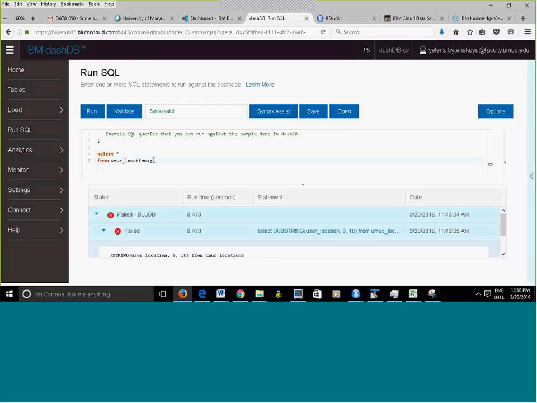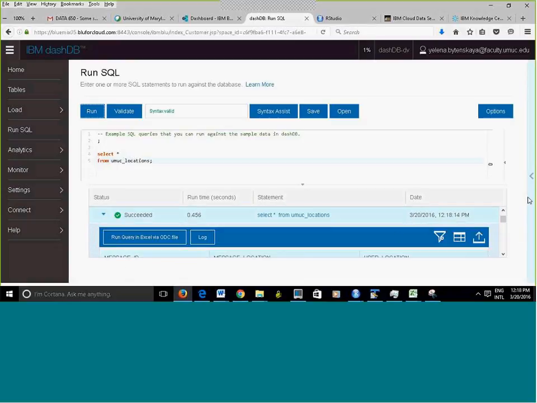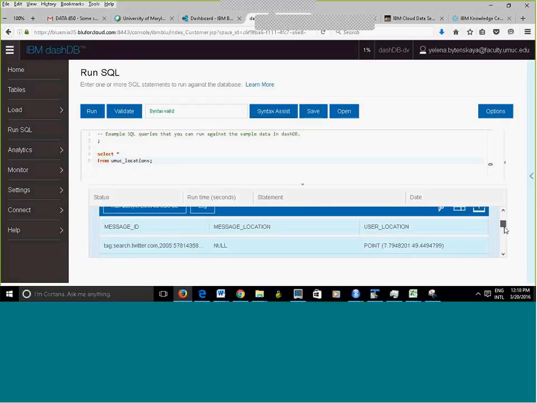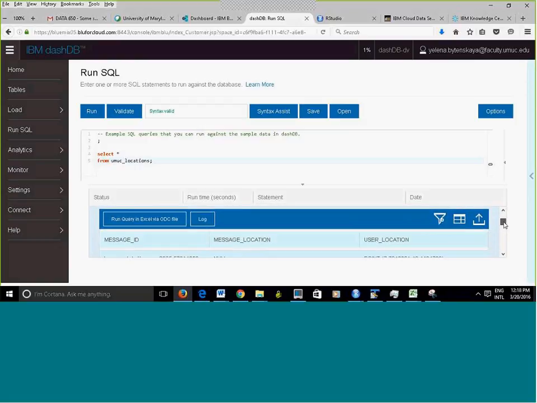The where clause restricts what the query returns, right? So I go run. Here it is, but suppose that I'm interested only in specific rows. So I'm just going to say where message location is not null, right?